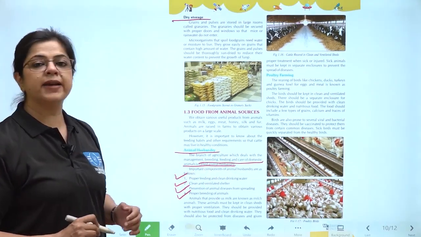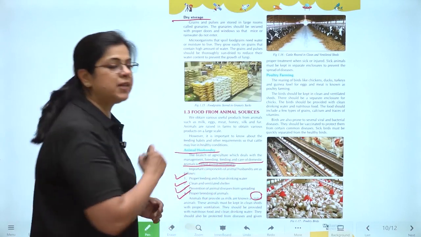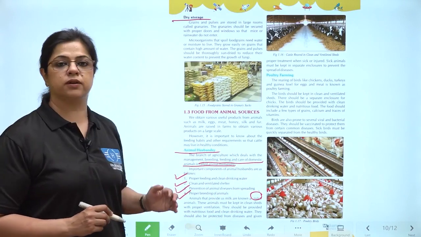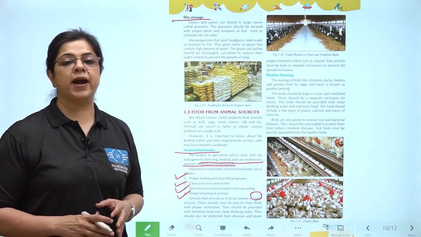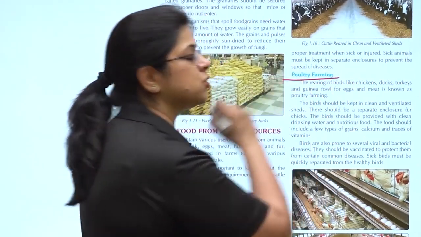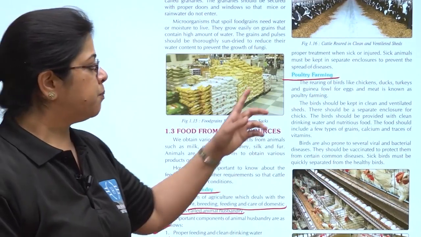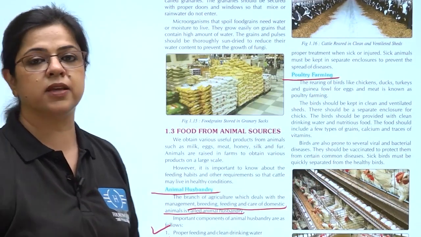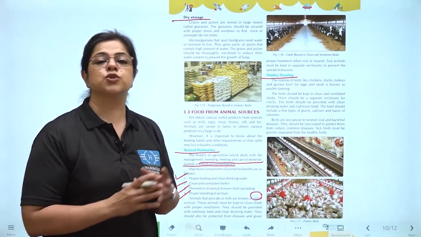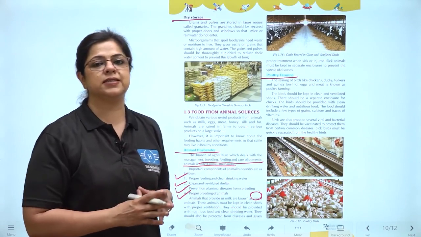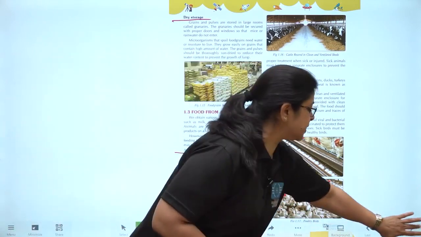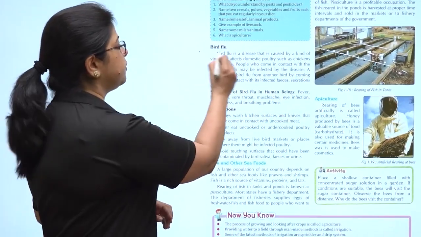The animals that provide us milk are known as milch cattle. Milch cattle are kept in sheds and provided clean drinking water. Similarly, animals that provide us eggs and meat are also kept in clean sheds, and that is known as poultry farming. Poultry farming also takes care of another thing, that the newborn chicks are kept separately from the parents. This is so that in case there are any diseases with the older chickens, it does not come down to their chicks.